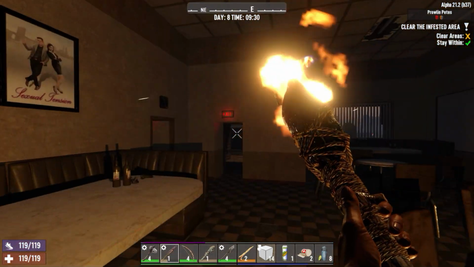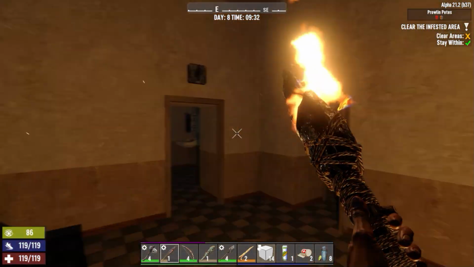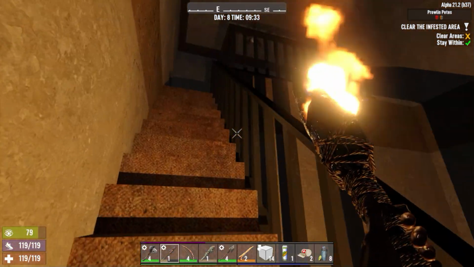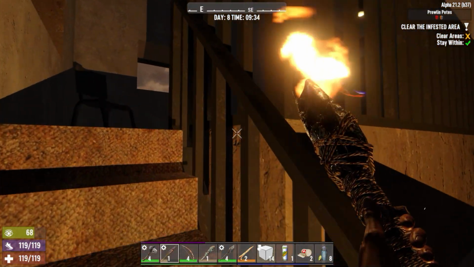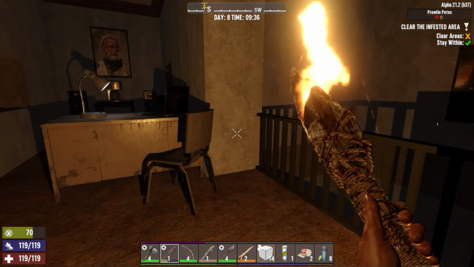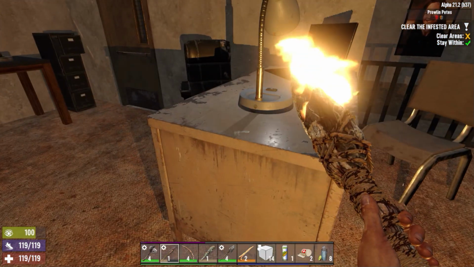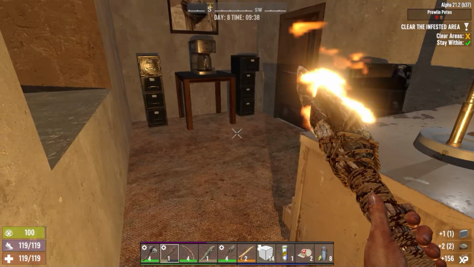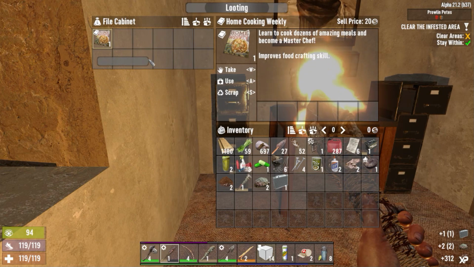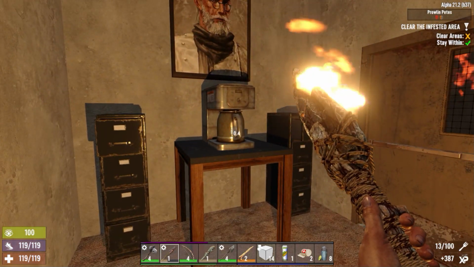Oh, boy. Is there a door here? Okay, there is. You know how I love my doors. I love doors. Well, I hear like fire. Okay, what do we got? Let's start looking through these. See what we can find. Oh, let's cook some more food, baby.